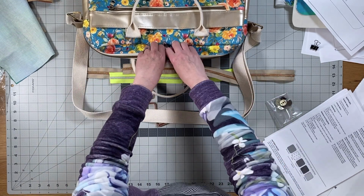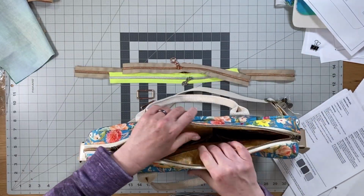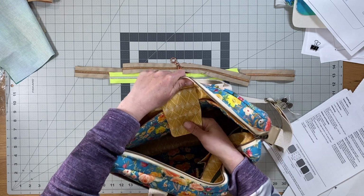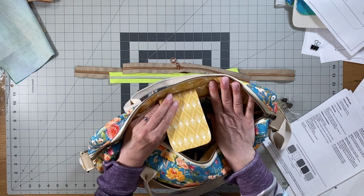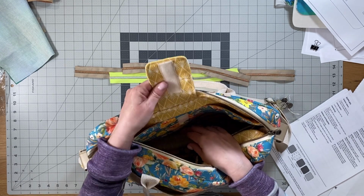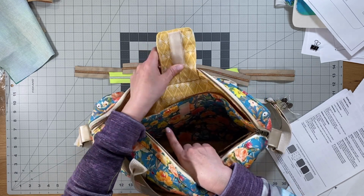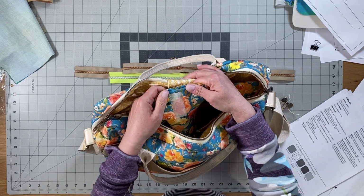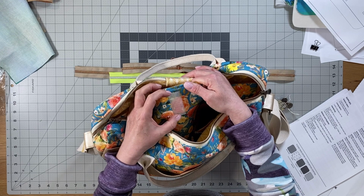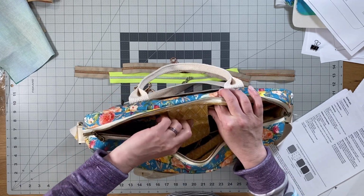And you're going to need a 1.5-inch slide for your adjustable strap to make it adjustable. And then the other thing you're going to need, and I don't have it with me, is the Velcro. So you're just going to need a 3-inch length of Velcro or hook and loop tape. You're going to be using 3 inches on the tab itself, but on the pocket, you're going to trim the hook part to be only 2 inches and install that. But we're going to go over that again later on in the video.